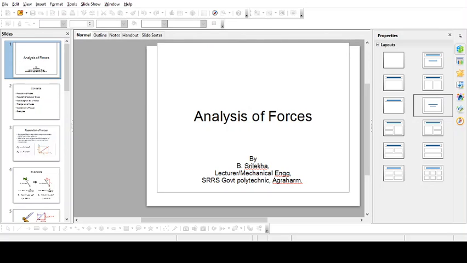So it means 400 into cos 60. Cos 60 is nothing but 1 by 2. So Fx would be 200 newtons. And similarly, the vertical component would be F sin theta. Fy is equal to F sin theta. So 400 newtons into sin 60 degrees. It is 346 newtons. So in this way, we resolve a single force, that is 400 newtons, into effectively two components, that is 200 newtons along the x-axis and 346 newtons along the y-axis.